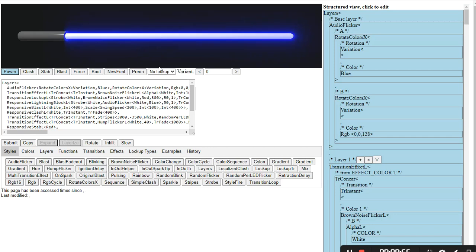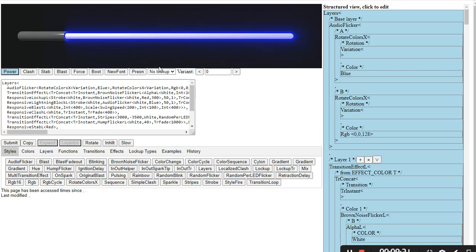And each one's different. Certain Preon effects, if they were longer than your WAV file, you actually wouldn't notice it. They're running, but because of how they're designed, they would blend into the blade. They wouldn't be visible. Other ones would be very noticeable. So sometimes if you have a 4,000 millisecond WAV file for Preon, and an 8,000 millisecond Preon effect for the visual, it'll bleed over into the blade after it's ignited.